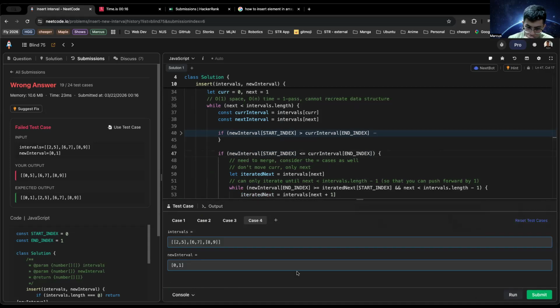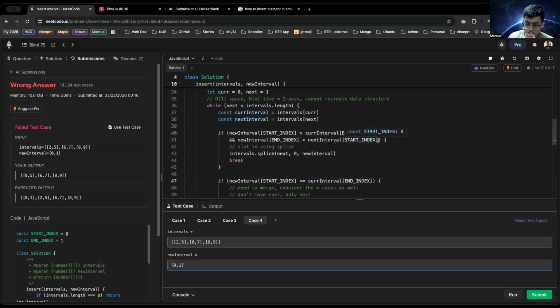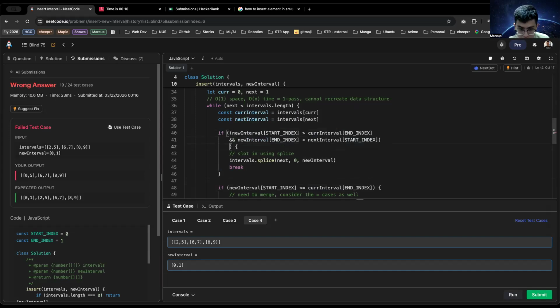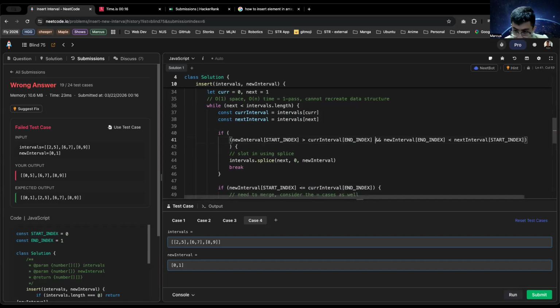So this one should pop at the beginning. Slot in. So there are a lot of cases where you can slot in. So this is one case.